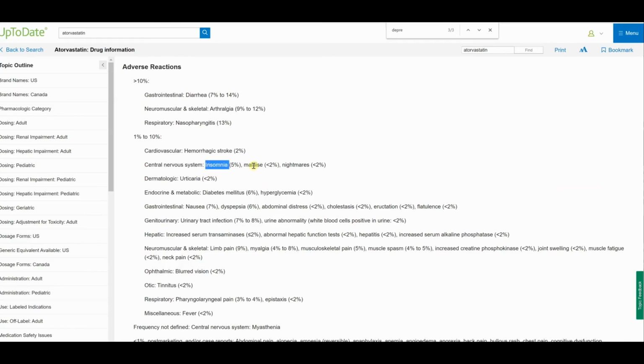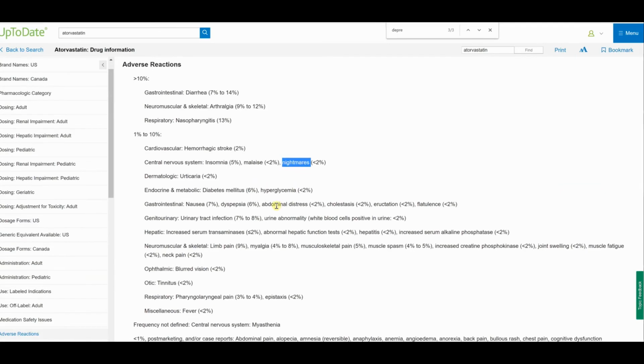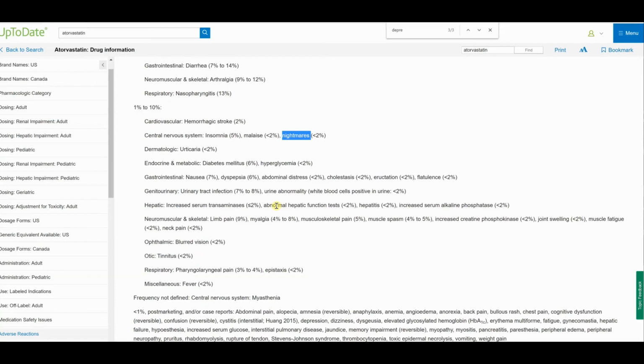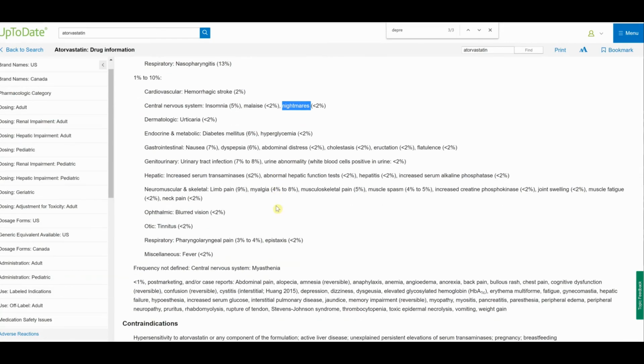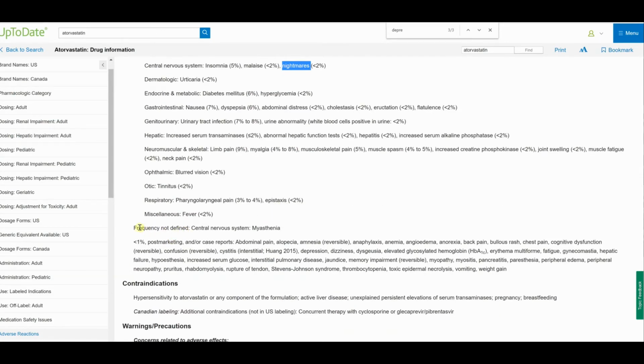So insomnia, malaise, nightmares. So that might actually already check the box for other mental health side effects, but let's keep going. So they have some down here where they're post-marketing or case reports. And so let's start to look. We got, let's see, anorexia. I guess that technically lands under DSM diagnosis.